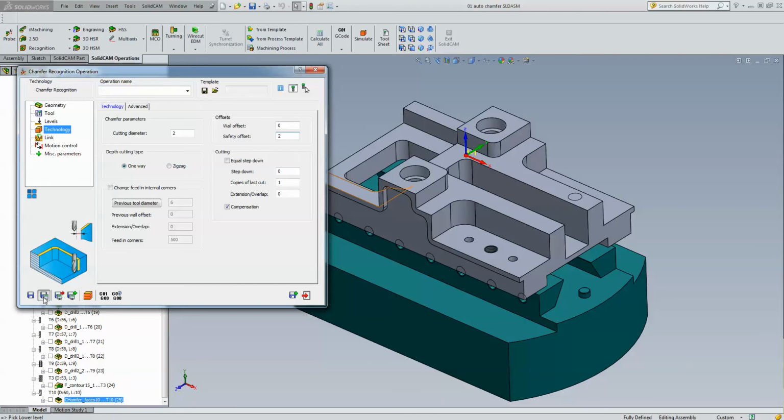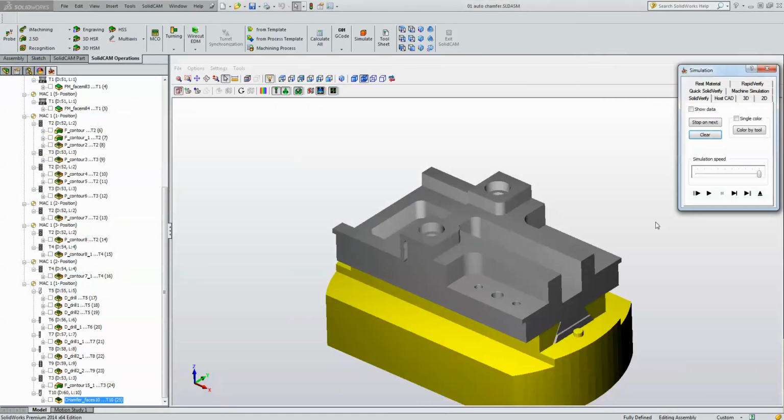Now, let's run our simulation on this. And as you can see, it's doing exactly what I wanted it to do. Working on those edges over there, that one over there, that one around there, this one over here, and then it's going down to the hole inside because it's larger than 10 millimeters, so it's doing that as well. And then it goes down to the next level. You notice it works from the top down. We will be adding an option later on if you wanted to work from the bottom up, giving you that choice. But right now it works from the top down.